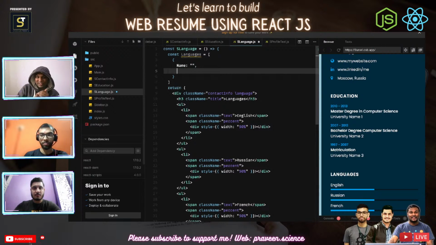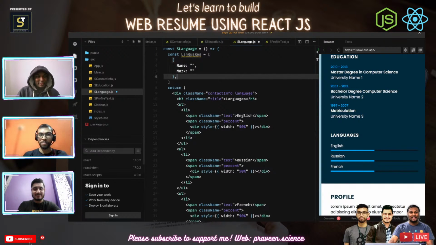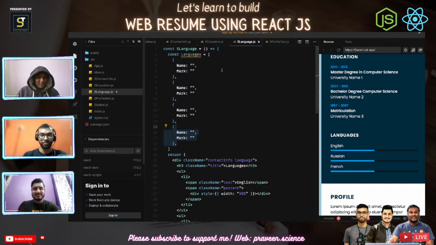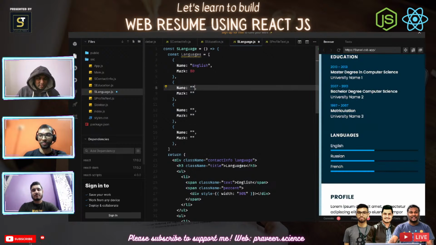Any four-letter word for percentage that we can use here? Proficiency, percentage... I want to keep it simple, just four letters. Prof. Or mark. Mark. All right. So let's go with my languages here, if you don't mind, Tushar. I'm really good with English, I believe, so let's give a mark of, say, I still need to learn a lot, so 80. I'm really good in Tamil, so let's give 85. My mother tongue is Telugu, but still I suck at it.